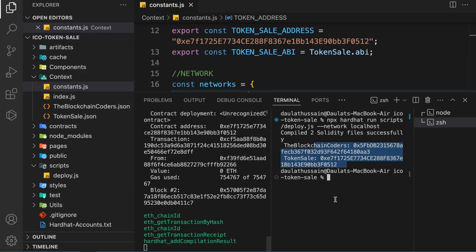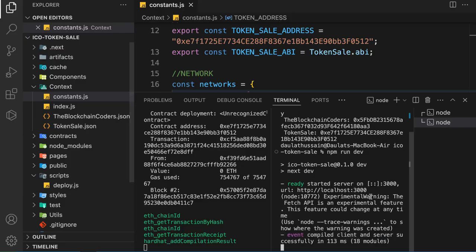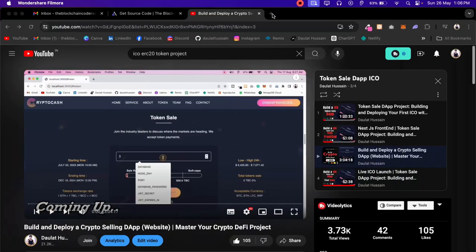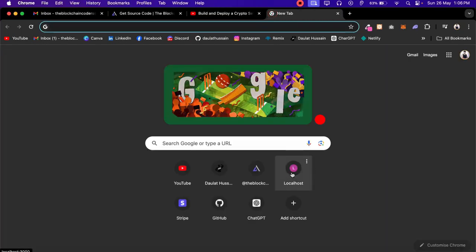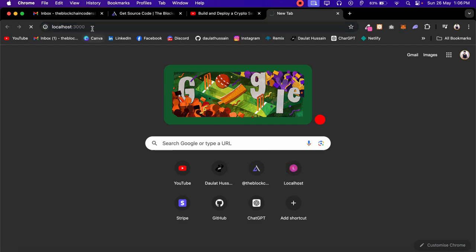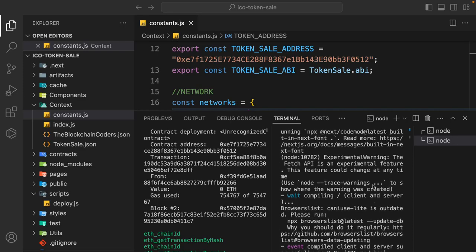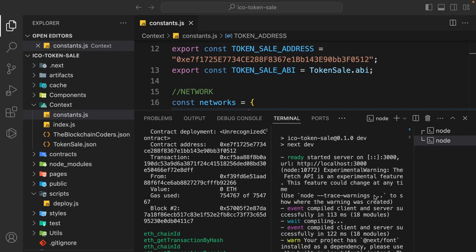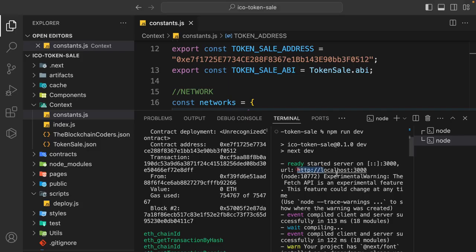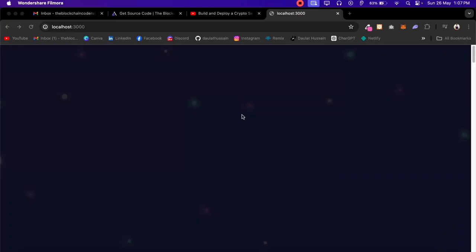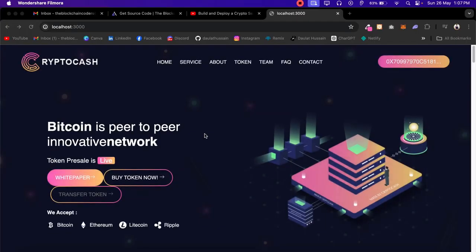Our chain is running. Now we can start our application. So simply type npm run dev, and this will start our application on localhost 3000. Now you can simply come back to the browser and click here. I have already set my localhost here, but you can simply copy localhost from here. If you come back in this, you will be able to find the localhost here as well. You can simply copy it and open your browser, but I already have this set up, and here you can see the application is working absolutely fine.